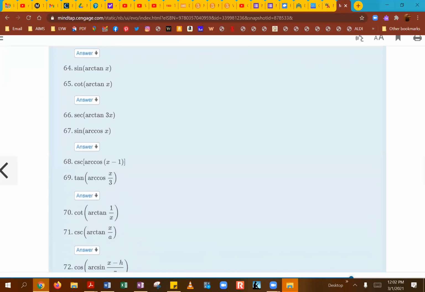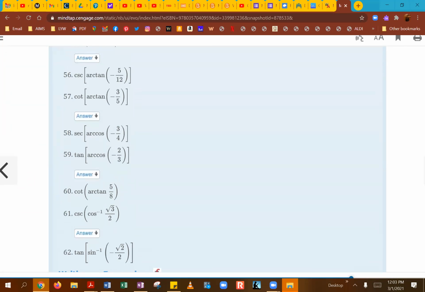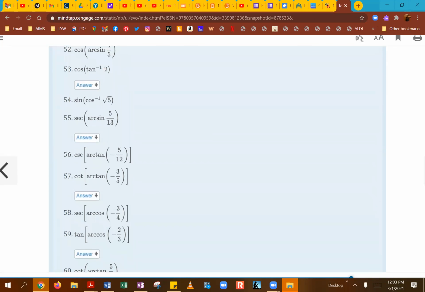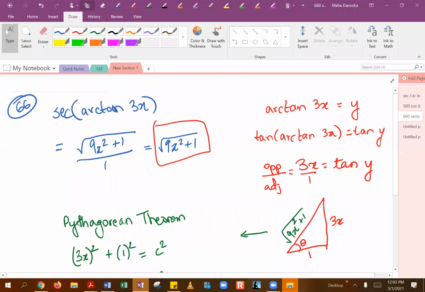And those will be same kind of steps you would try and employ with these different types of examples. However, if you're working on this part of the homework, where they're actually giving you numbers, then make sure you verify that those numbers are going to fall into the domain or range of your inverse functions before you start solving them. So anyone have question on this example 66 over here?